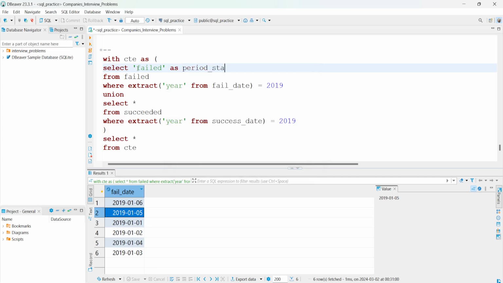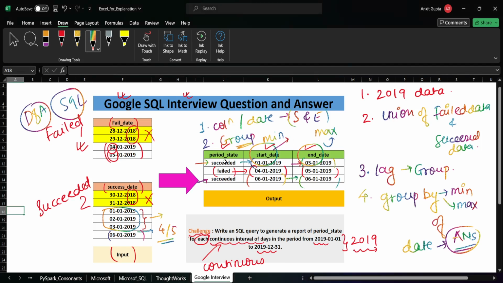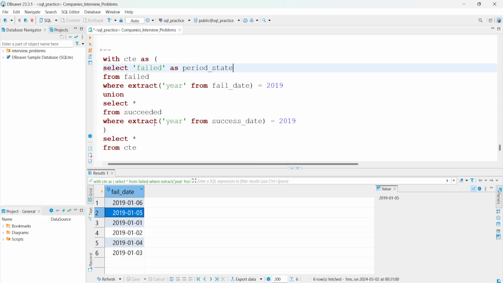Basically, this is what the column name was. We need this column period state where we have values like failed and succeeded, right? So we can write this failed state, and the column name, basically, was failed date. We can name this as event date. Basically, event can be fail or success, right?